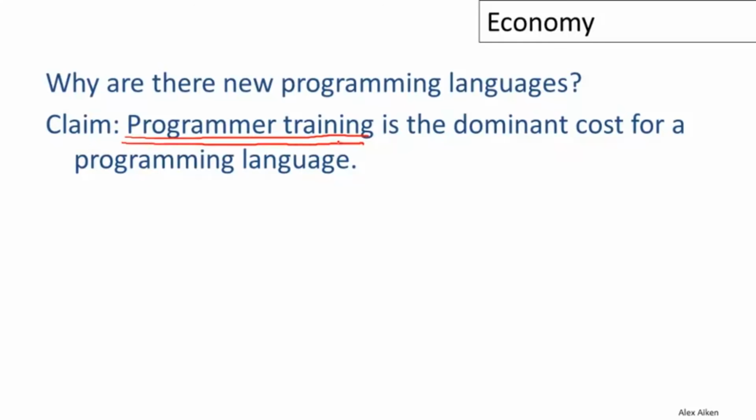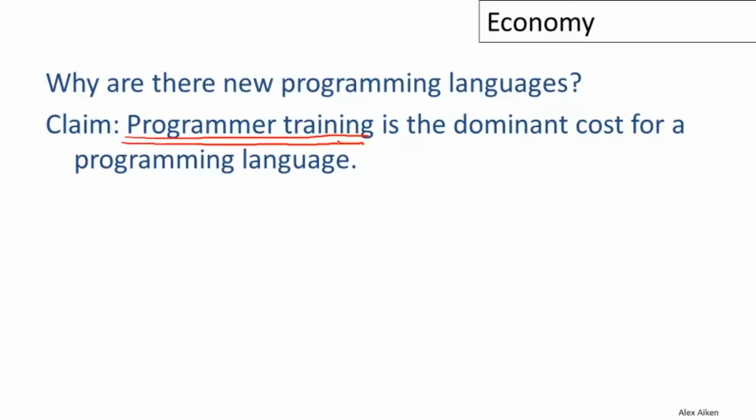It's the programmer training, the cost of educating the programmers in the language. So if you think about a programming language, there are several things that have to happen for that language to get used. Somebody has to design it, but that's really not very expensive. That's just one or a very few people typically. Somebody has to build a compiler, but that is also not actually all that expensive. Maybe 10 to 20 people for a really large compiler project can build quite a good compiler. The real cost is in all the users and educating them.